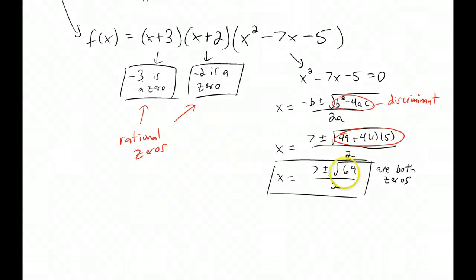And they decided, well, since this cannot be simplified with the square root, since this isn't a perfect square, in other words, and since it's not 0, then these zeros must be irrational. They were sort of, I guess skipping ahead, you could say, a little bit, and making an observation just based on the discriminant instead of based on the entire quadratic formula. That's the only reason they looked at that. You could just as easily have done it this way here.